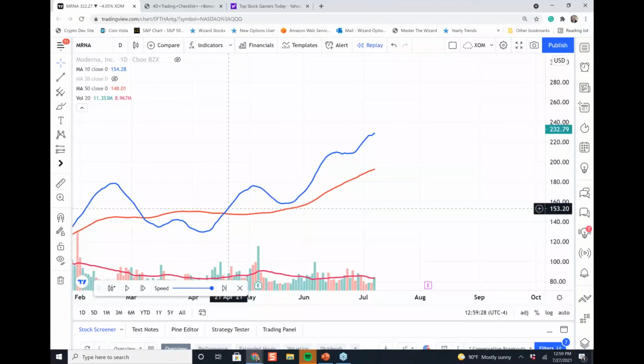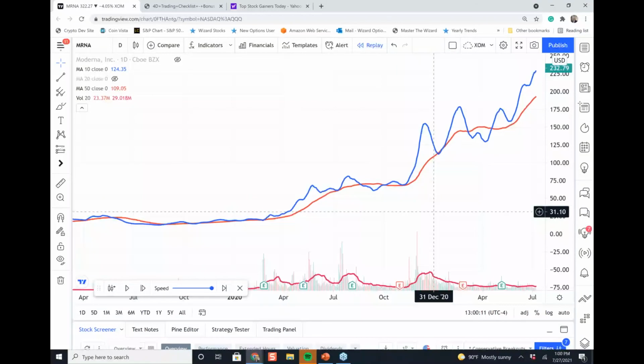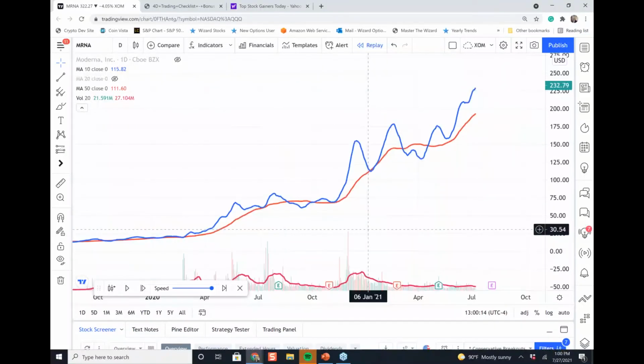Now, historically speaking, almost every stock in the stock market, over the last 2 years, is up above what it was. You go 5 years, you go 10 years, you go 20 years. If a stock's been around for 20 years, 9.5 out of 10 times, that stock price is probably higher. I mean, that's just how the U.S. market works. So what we need to understand is when it happens on a shorter time frame. Just getting rid of the bars, if we look at Moderna right now, are we in an uptrend or are we in a downtrend? We're in an uptrend.